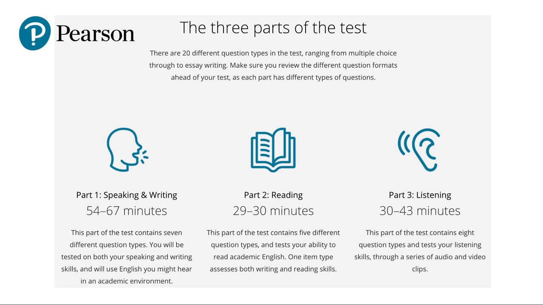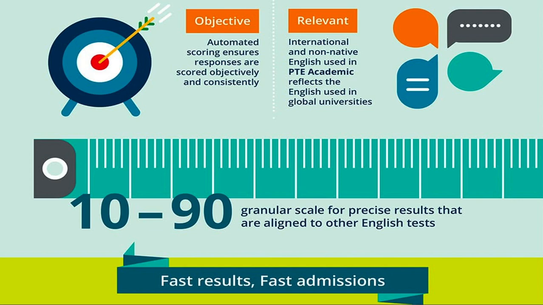In these 8 sections there are different types of questions, as we're going to take a look at in the course, and how you will be able to optimize and get your best score for the exam. As we've mentioned earlier, the exam has a criteria of evaluation from 10 to 90 points. The results are extremely fast.